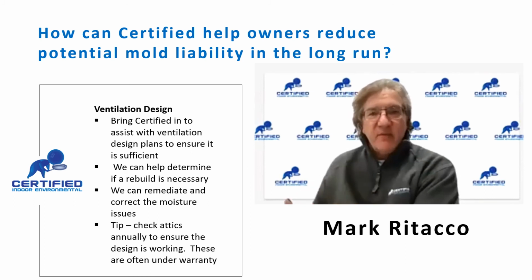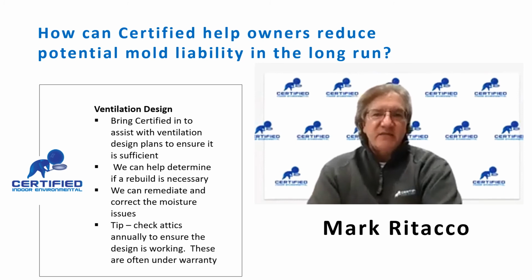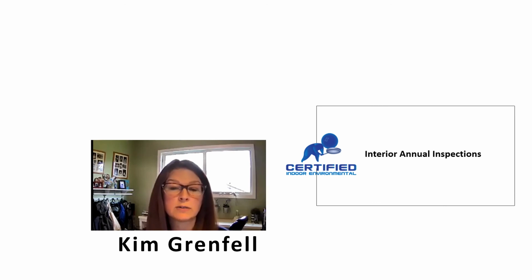Everybody believes they have the right solution, but you may have a situation where you have some tenant occupancy issues and it's overwhelming. You've got to check those attics to make sure those mechanical changes actually perform. And that would be true too for the interior. So not just the attic spaces, but as we're talking about these interior units, which goes back to those annual inspections. And if they need help with that, of course, as we mentioned earlier, taking photos, giving us a description of what's been going on, sending it over, our team can take a look at it and get a pretty good idea of what needs to be done as a next step.